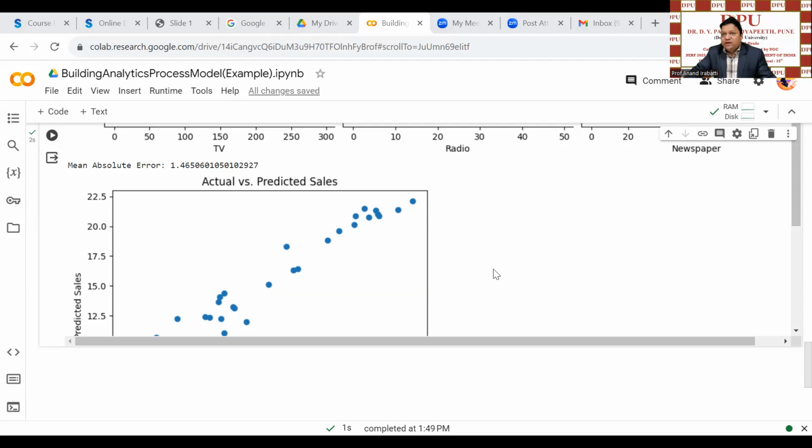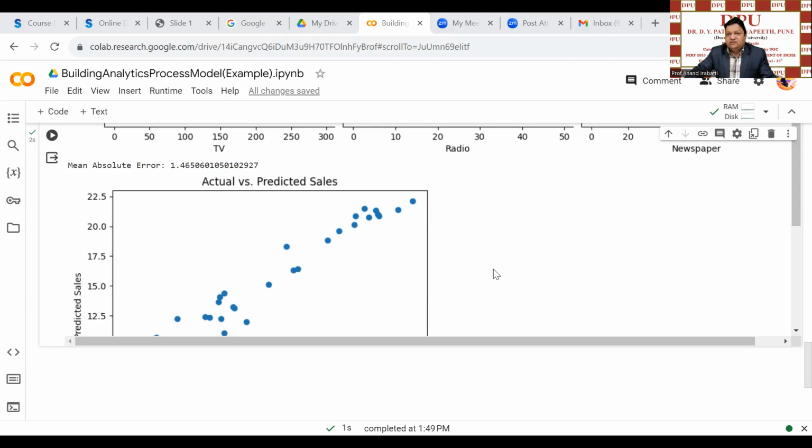But before that, if you have any questions, please go ahead and ask, or else I would like to conclude the session here. So today in this session, we have understood data pre-processing and how to build the model. First, I explained the stages theoretically, and after that, I explained how to build a model using Python and how to interpret the result of your model with the help of the Google Colab page.